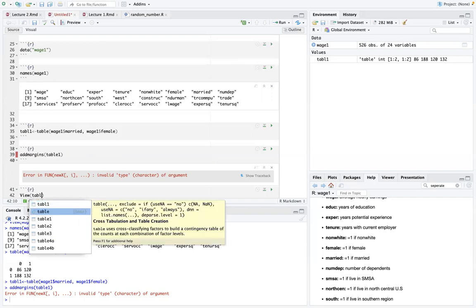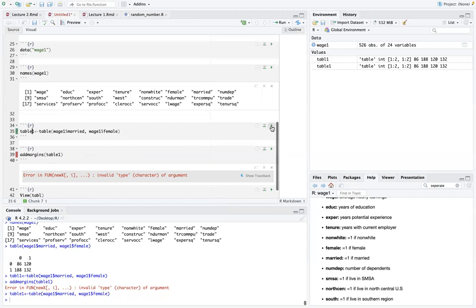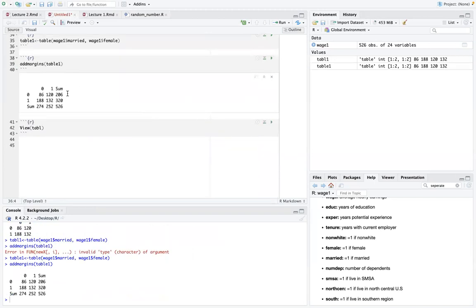Look here, I misspelled table when I was assigning the object name. Oh, sorry. So table 1, and now I'm adding this one. Now you can see here the sum. So this way we can add the margin. Addmargins gives you the sum total.